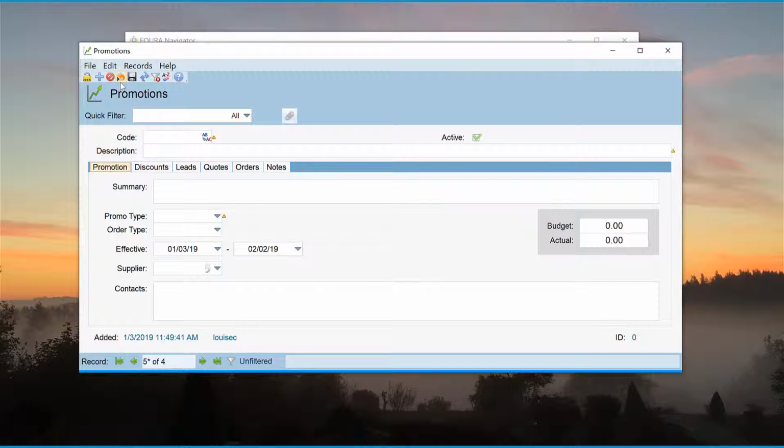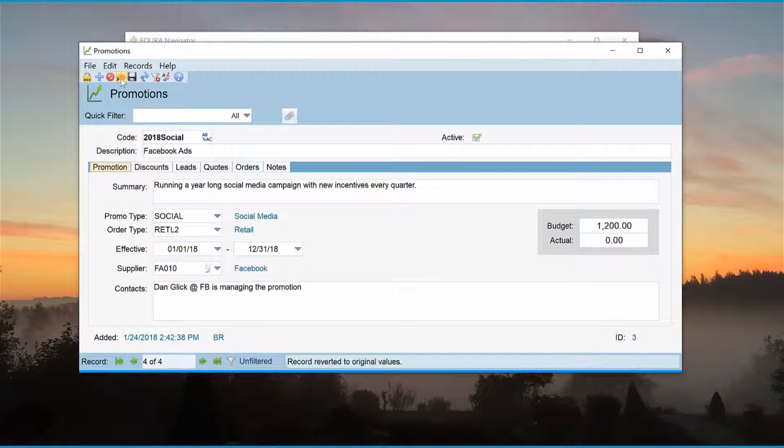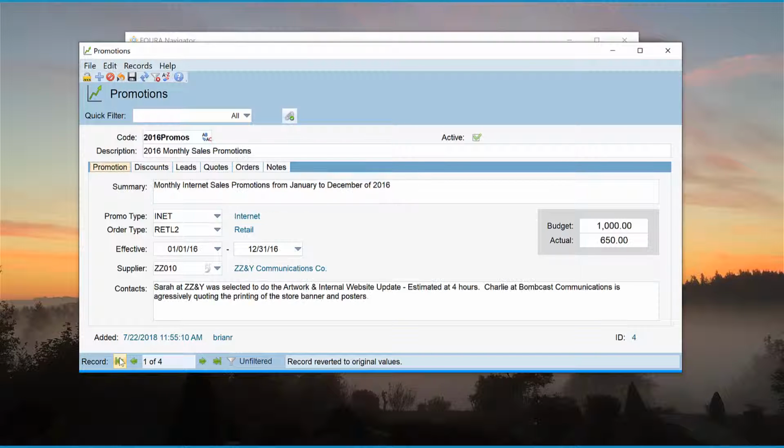And since nobody wants to sit and watch me fill out this blank promotion form, I'm going to abandon this blank form in the interest of time, and we'll use an existing promotion that is already set up in our FOURA Soft Test database. So our first step is to assign a unique 10-digit alphanumeric promotional code.